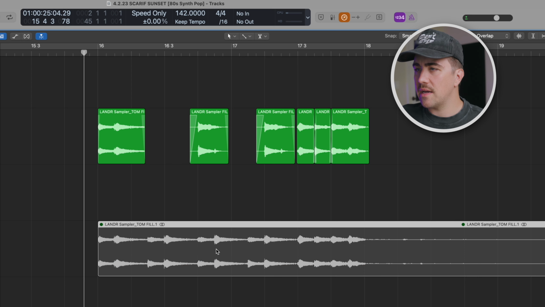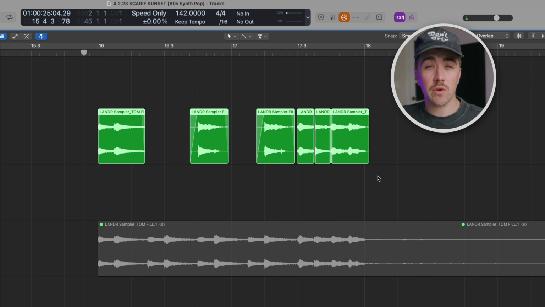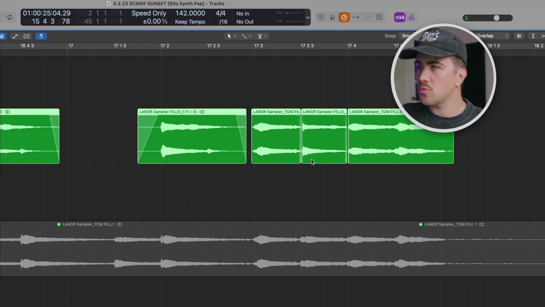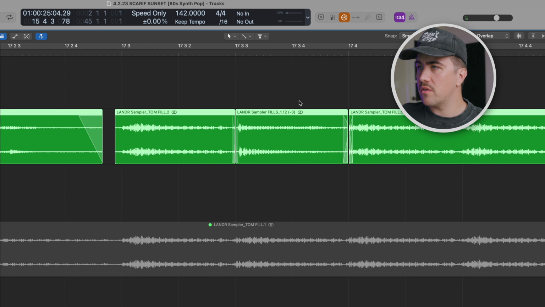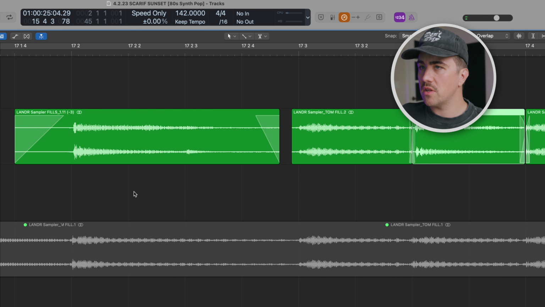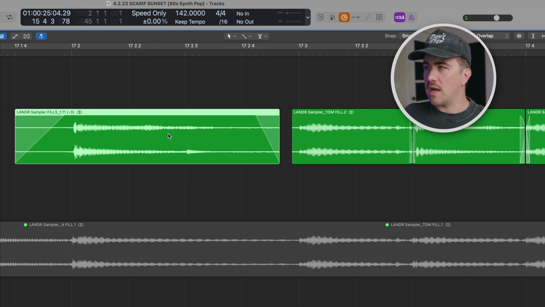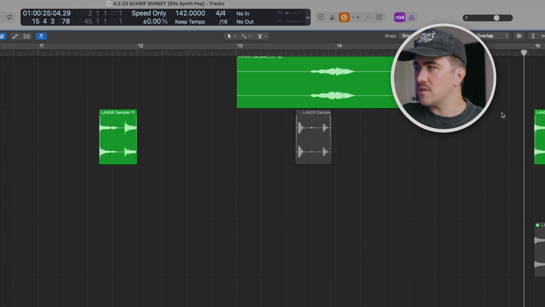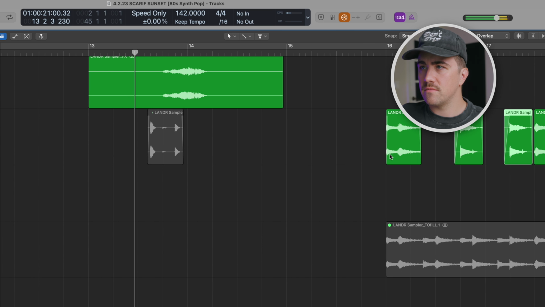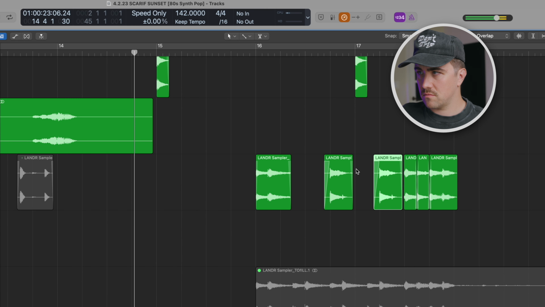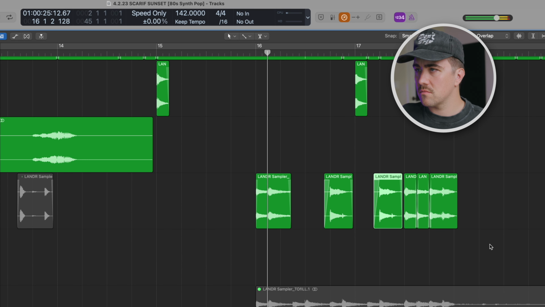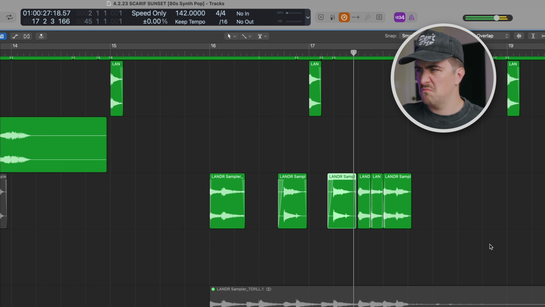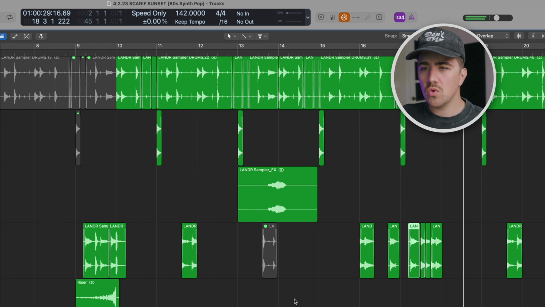It's kind of cool. So I ended up taking these toms and splicing them together with the toms that we already had to kind of create a drum fill. I also played around with the pitch of a couple of these just so we could kind of get some different sounding toms. Here is how this little section sounds. Super happy with that. That sounded pretty cool.